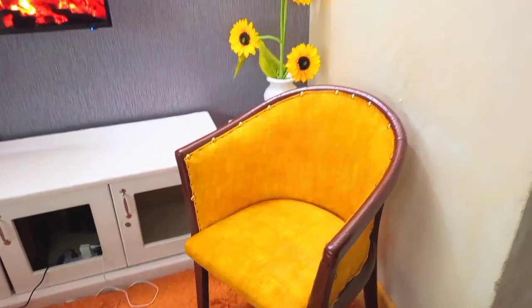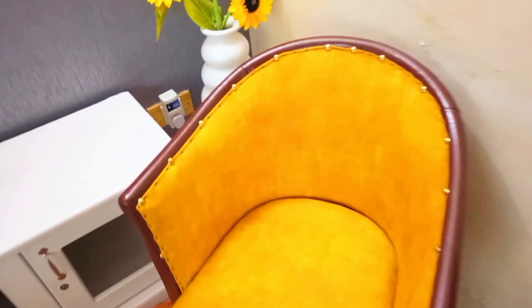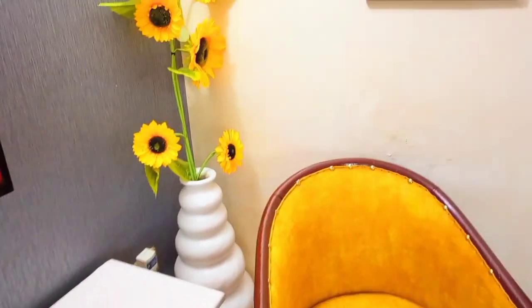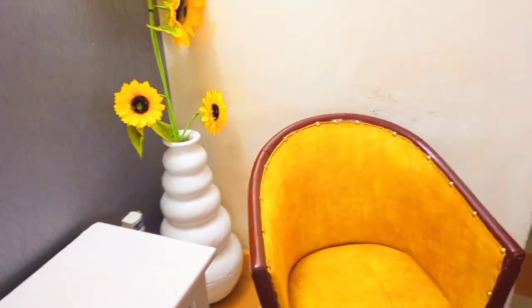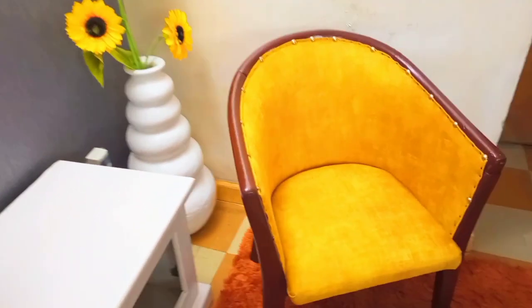So this is the final look, and I am so in love with the look, guys. I'm also shocked. I didn't expect the way it turned out, but I love it. And that is the pot that I painted white. As you can remember, before I painted it, the way it looked. But the outcome, I'm shocked. The chair is very nice, and my client is very, very happy, as you can see.